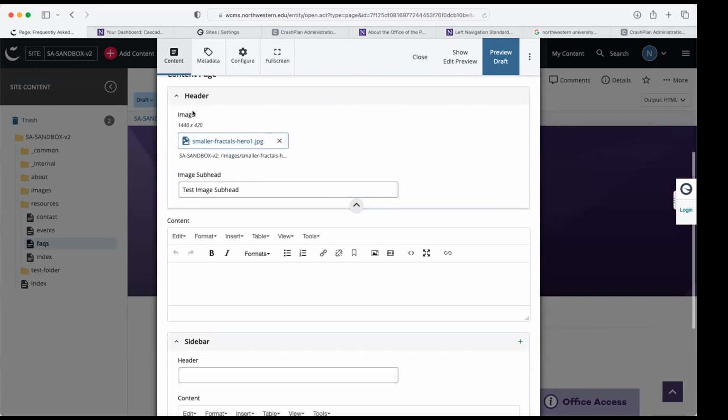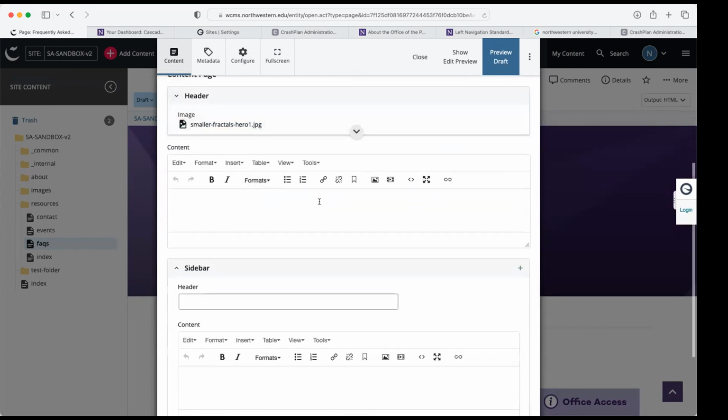So we just changed this. I'm going to collapse this so that I have this content area visible. Now, this is the main content area, right? It looks very small, so I'm going to go into full screen mode for just this content area. This right here is the full screen icon. When you hover over any of these icons, you will see the name for it.